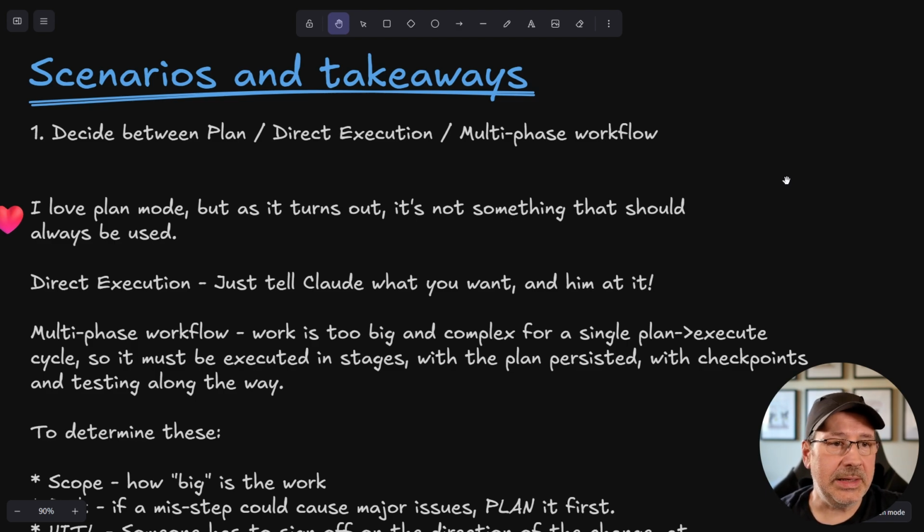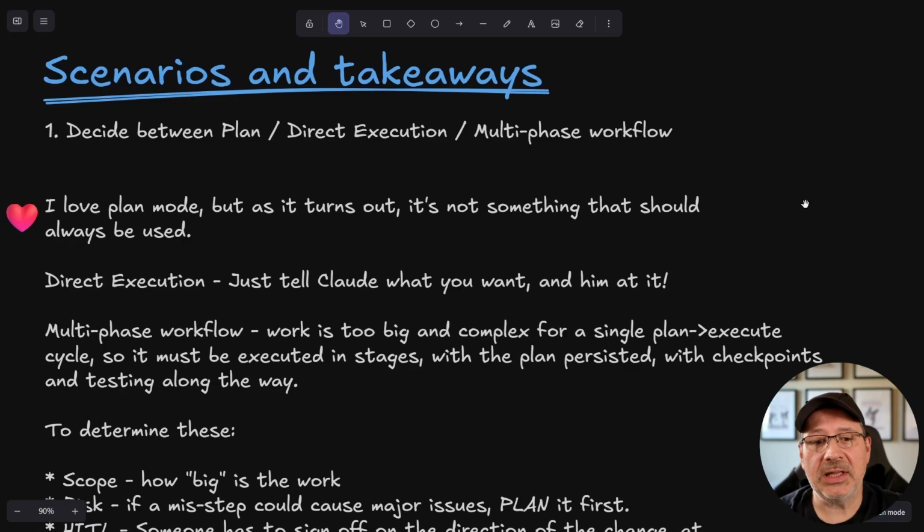Now, personally, I absolutely love the planning mode. I use the planning mode maybe more often than I need. And I do use it primarily in Cursor, less so in Claude, but I do use it even if I'm working on a single file.